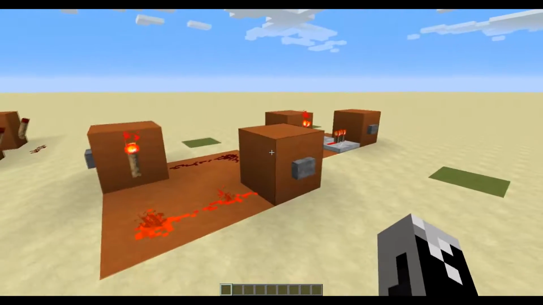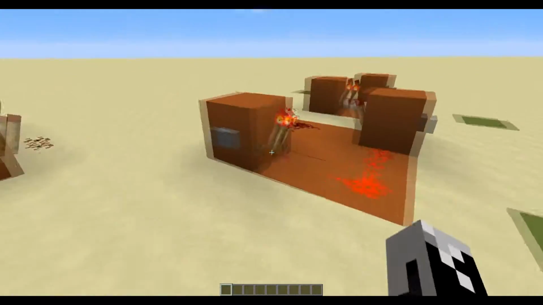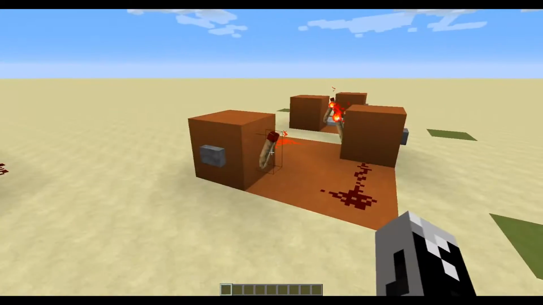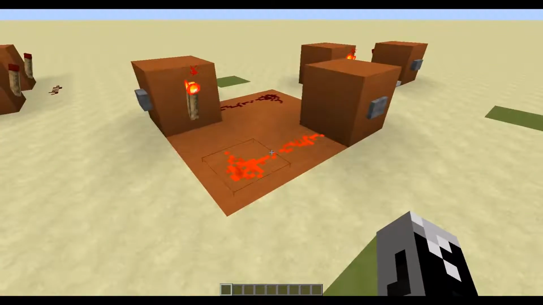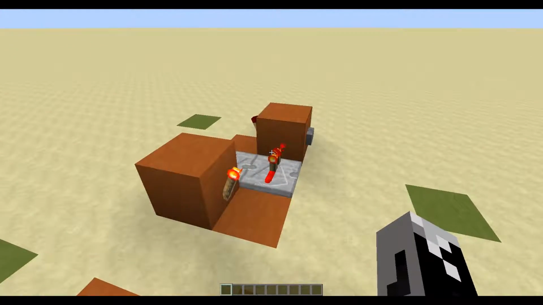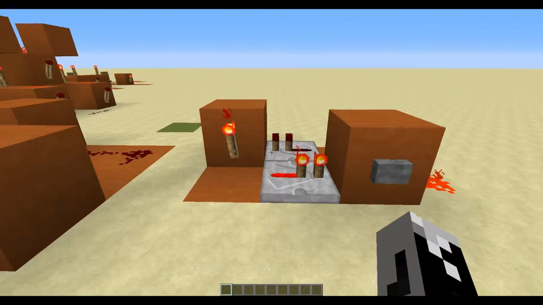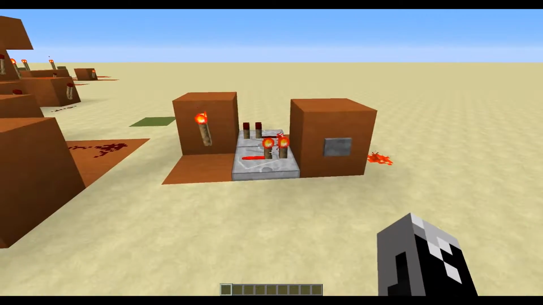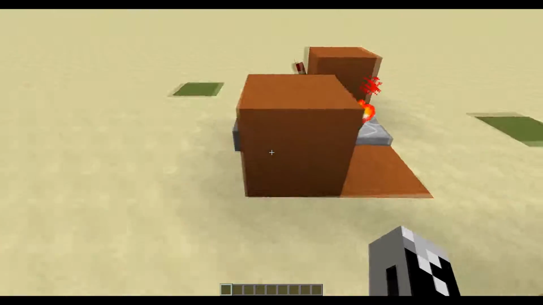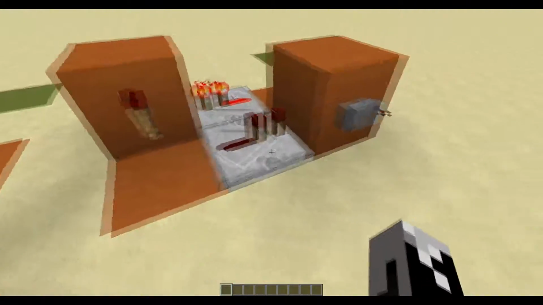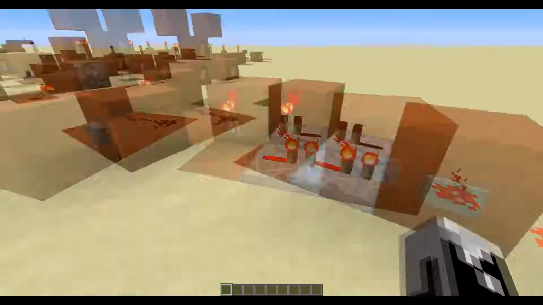I hope you understand that. So as you can see, this one is turned on now. Now if I hit that, turned off. Now if I hit that, turned on. Easy and simple. To make it compact, just use redstone repeaters. Oh, sorry. Need to put this one on. There you go. Off, on.